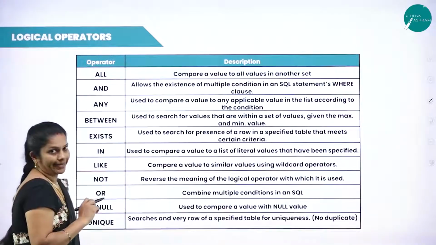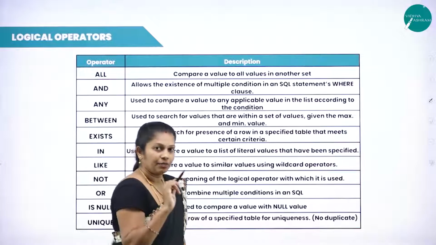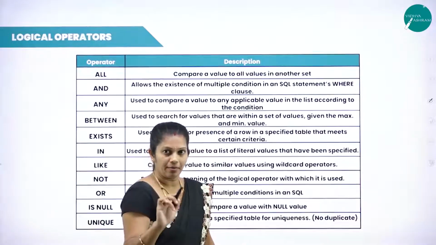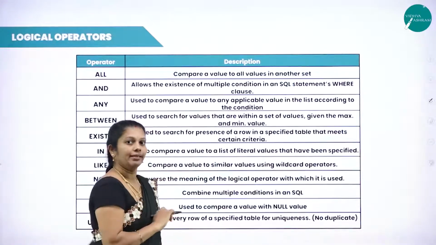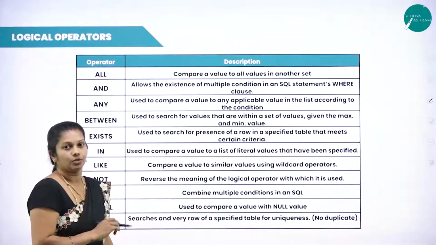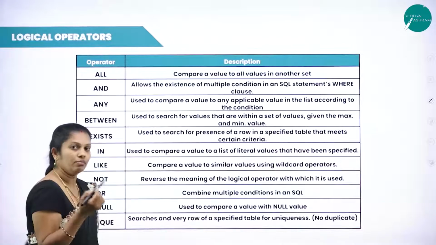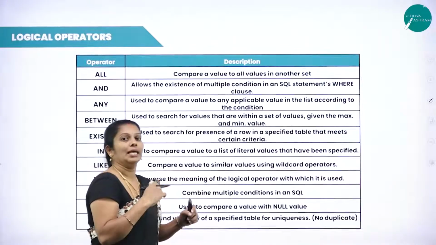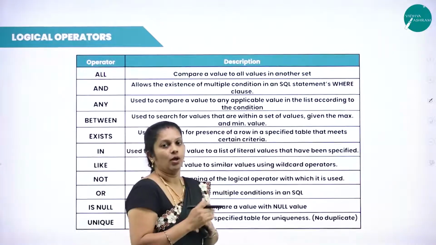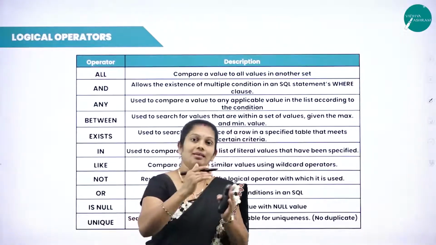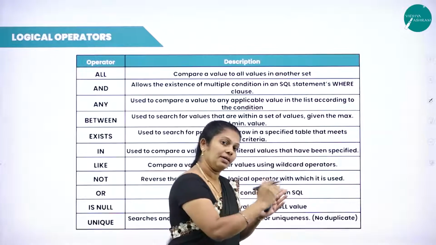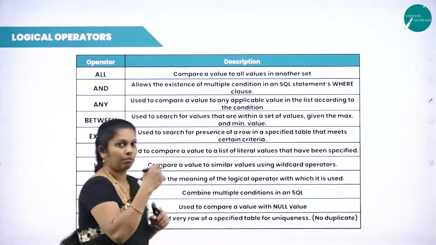Logical operators. Already I told you, arithmetic operators, there also for 5 marks. Comparison operators, you may get 5 marks. In the same way, logical operators also for 5 marks. Then, what do you mean by logical? Logically analyzing between two variables, where it may be and, or, not. In between, less than, greater than, all come under comparison. Whereas here, first we'll discuss them one by one.